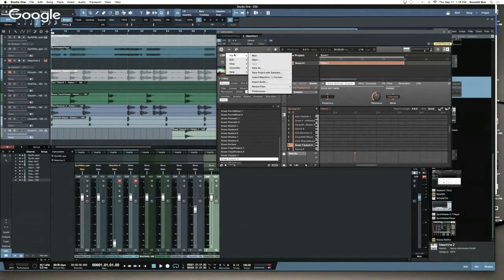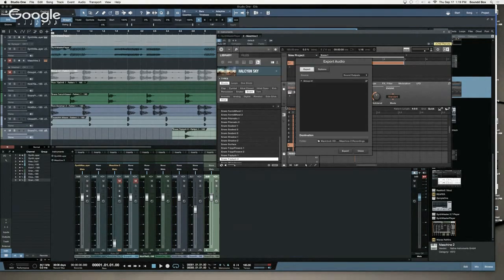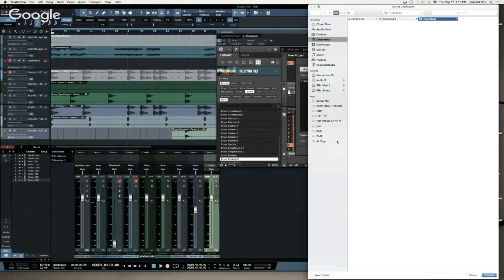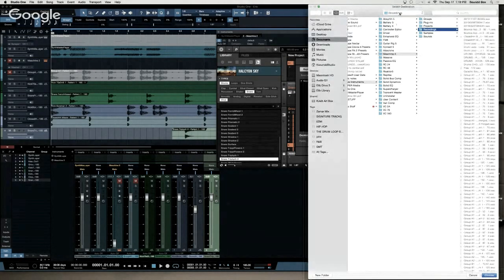I think that's how you do it. Now I'm thinking, actually, I think a save project with samples. No, it's not. I think the other route is best. Let me show you that because I don't want to mislead you guys. Let me bounce that down and just make sure that we're on the same page. That's really good for me to know because I've never used this route, but someone asked me to show it.